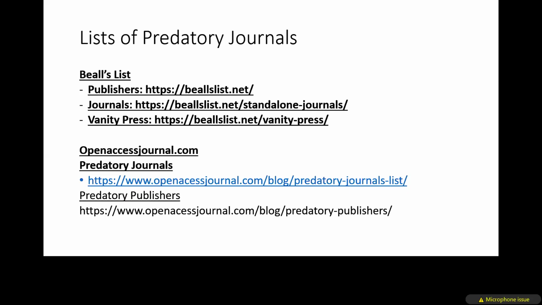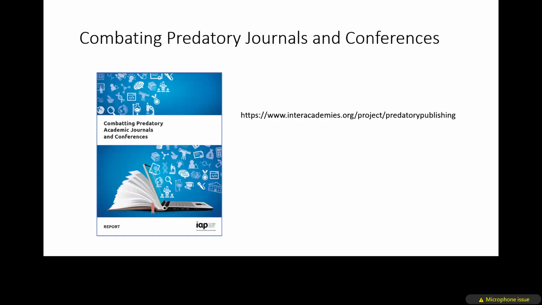In most cases, you make payments, but if the journal is a predatory one, you lose your research work, your credibility, and your money. In the next slide, I have given you a link to a very good publication. If you have time, look at this publication, Predatory Journals and Conferences. This inter-academic partnership is an authority looking after publication ethics and global scientific publications. You can have a look at this.